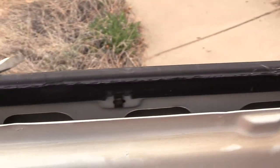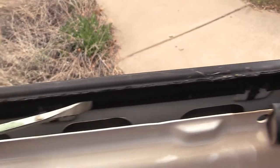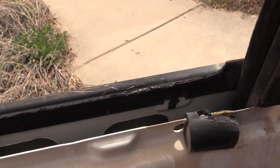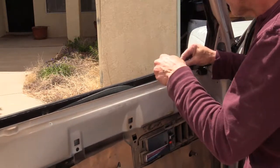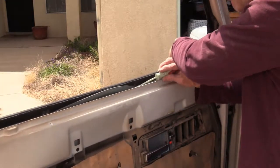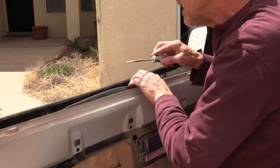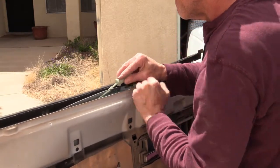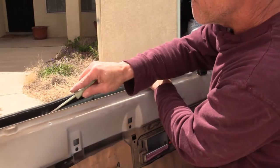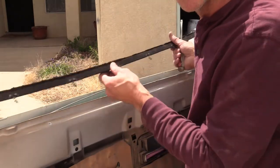So here's the old window trim we have to replace, and here are the little metal catches that are holding it in every so often. The new weather stripping does not use those. Of course, a little clip by the window, you have to be very careful. Okay. Good, here is the old trim.